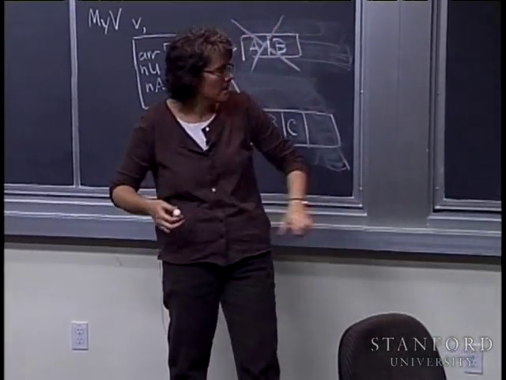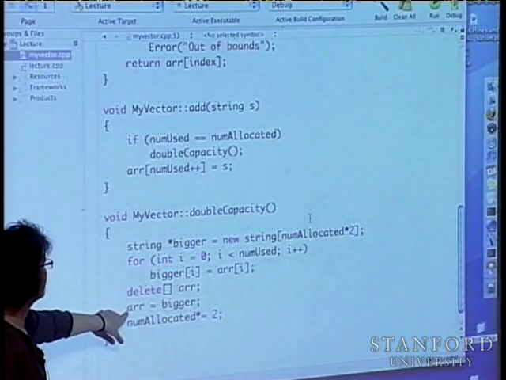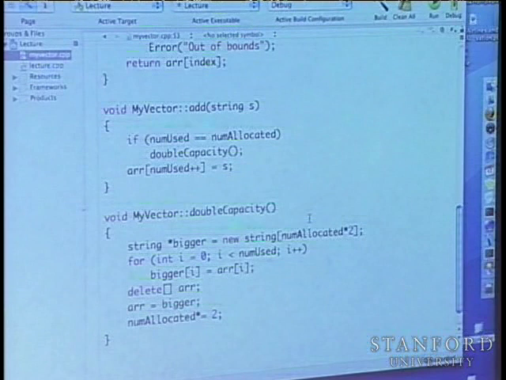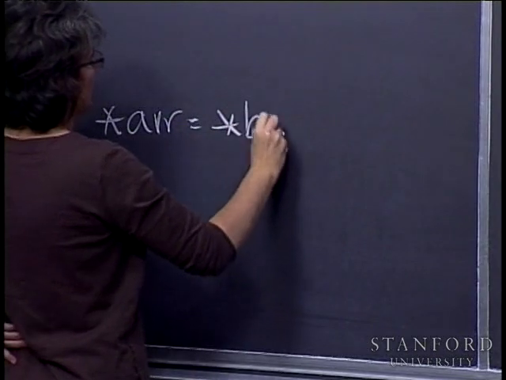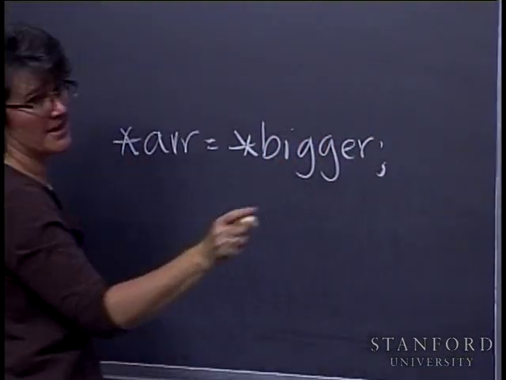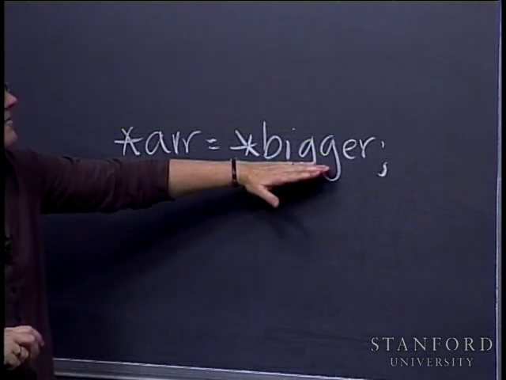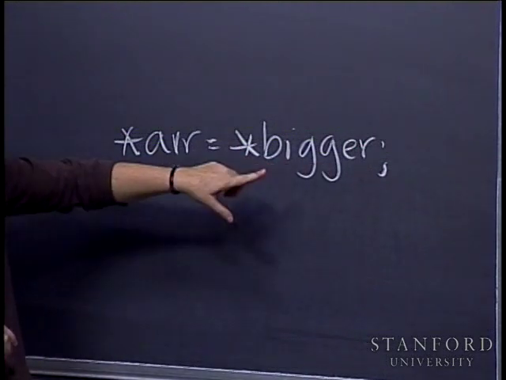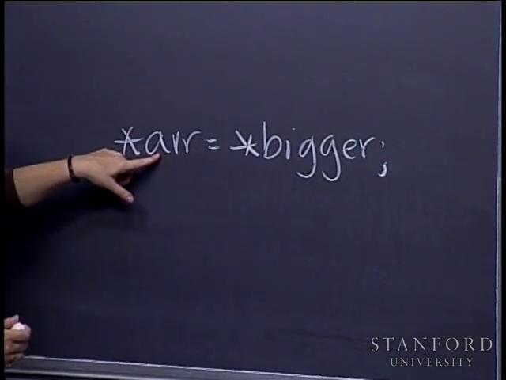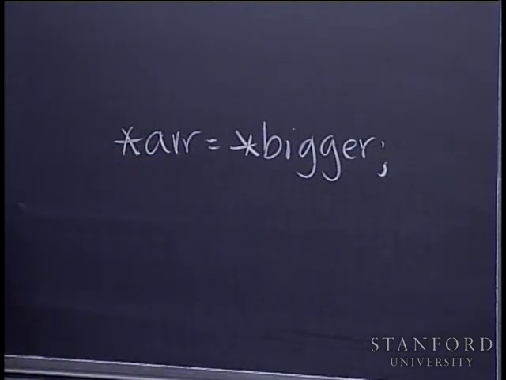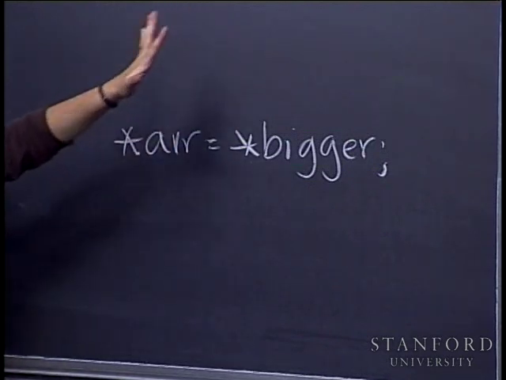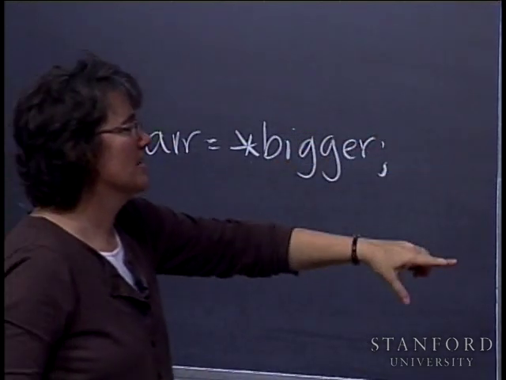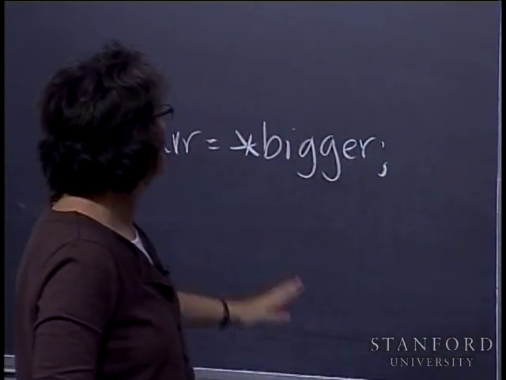And so the last line, one line up from the bottom, says array equals bigger. If I did say star ARR equals star bigger, I would not be getting what I want, right? What it would be doing is it would say follow bigger and see what's at the other end. So that would follow bigger and get that string A, and then it would say follow ARR and overwrite it with that A. So it would only copy the first string from bigger on top of the first string of array, but array would still point to where it was, bigger would still point to where it was, and we would not have updated the pointer we really wanted to point to the new array.